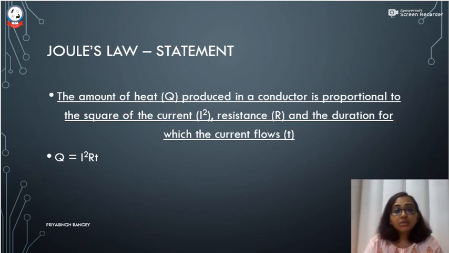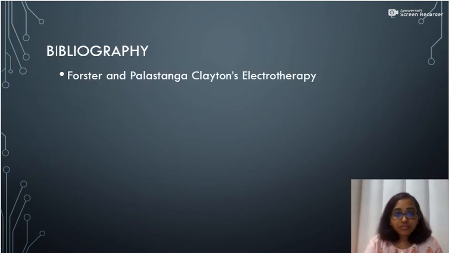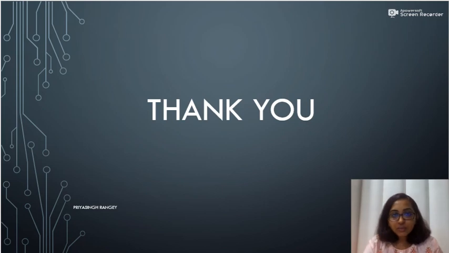So these were the two important laws of biomedical physics that we discussed here today, the Ohm's law and the Joule's law, and the two different kinds of arrangements that we can see in an electrical circuit. Hope after this video you will be able to understand the electrical circuits of different physiotherapeutic equipments better and more easily, and you will be able to learn how all these different laws can affect the mechanism of our different modalities and different equipment.